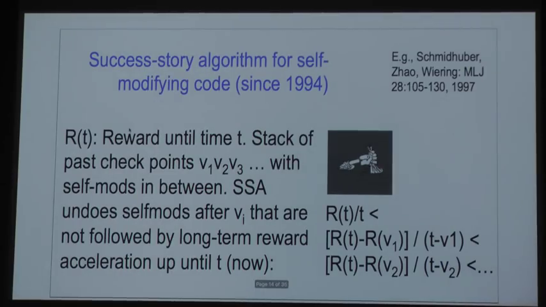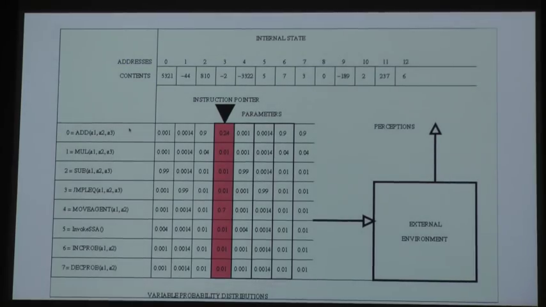Now, in 2004 then, I thought all of that is not good enough, and what we really want to do is reinforcement learning in the domain of learning algorithms. And so what I did, I set up a system which encoded the learning algorithm itself in a set of instructions, and let me show how this works. So here you see an instruction pointer which points to this pink column. The pink column is a probability distribution on a bunch of instructions. And on the left-hand side, you see the instructions that are possible.